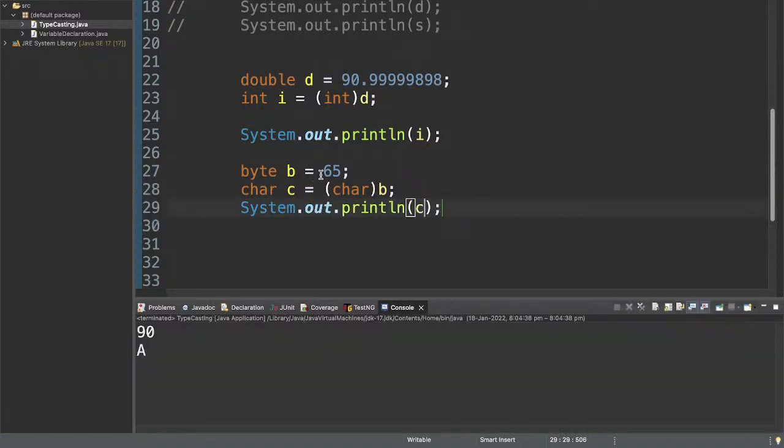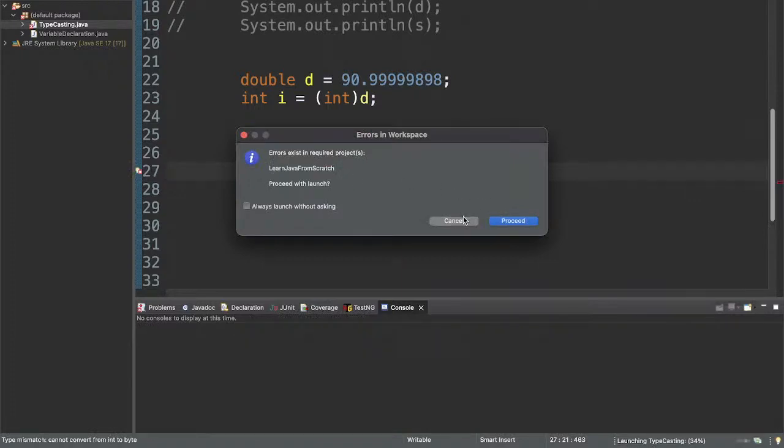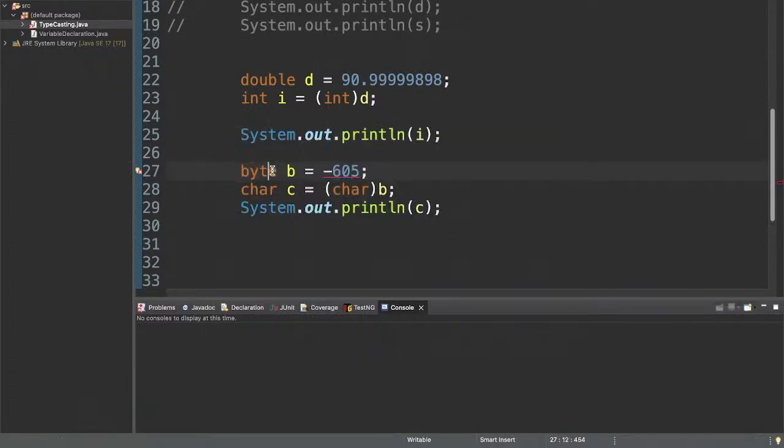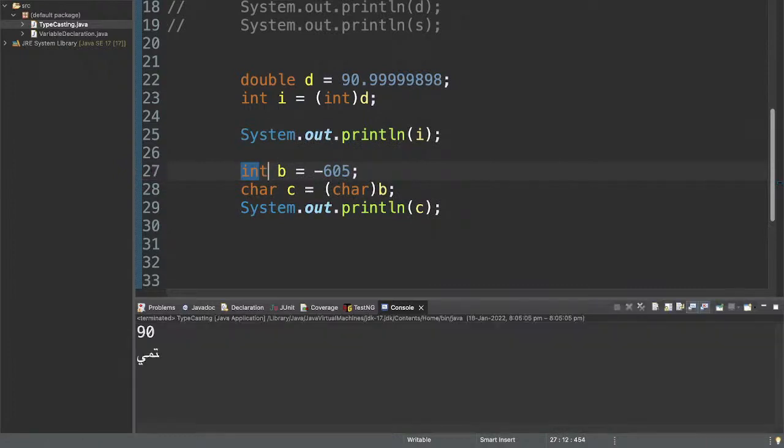It comes out to be A. If I do this, we don't get any character like this because a negative value cannot get stored in char, but though I am forcing it, we won't get anything like that. Sorry for this, I'll just make it int. Yes, see, it is not the actual value that we get in the ASCII chart.